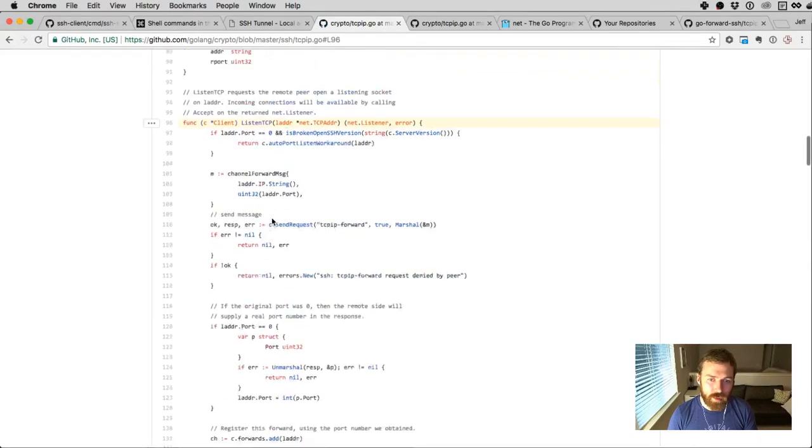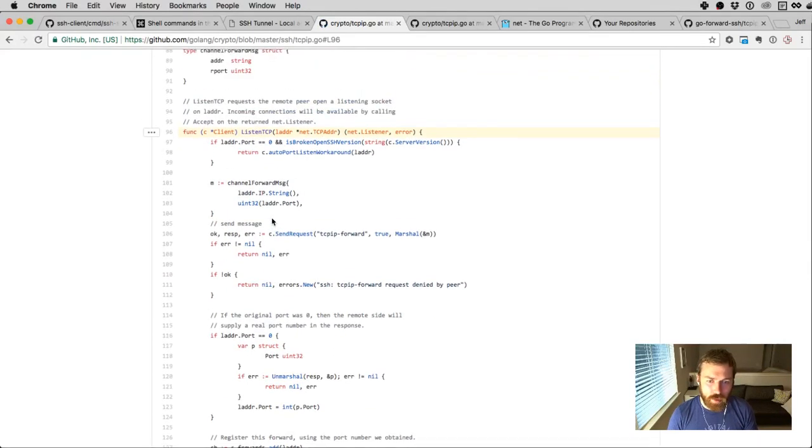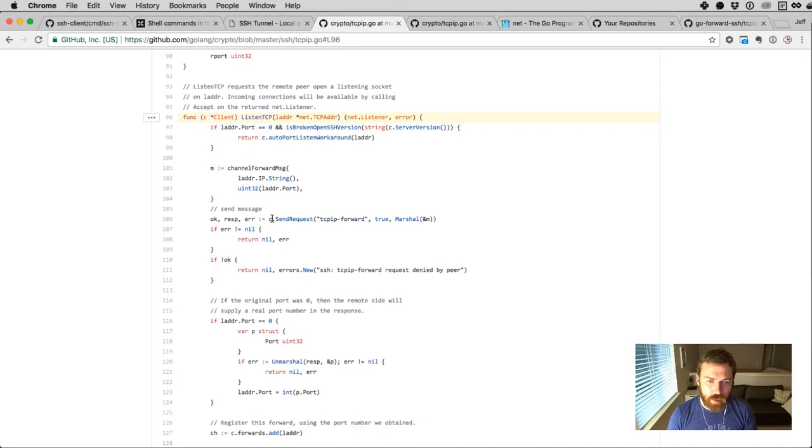Other people's code. Denied by its peer. TCP forward. It's saying it was denied.